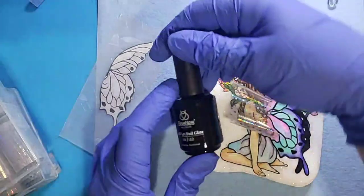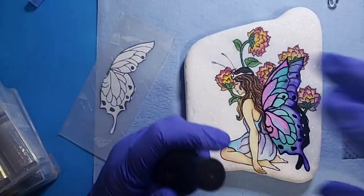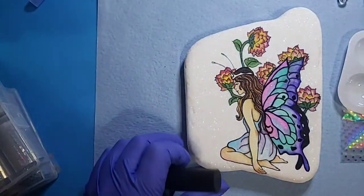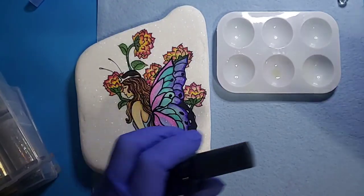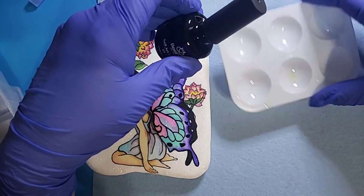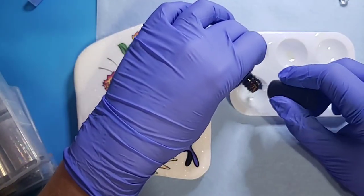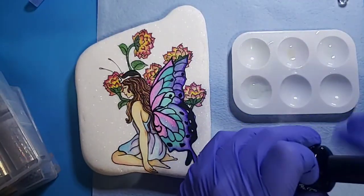All right, Beetles. We're going to use that. Beetles Art Foil Glue. I'm going to pour it into my dish. I'm going to use a clean side.